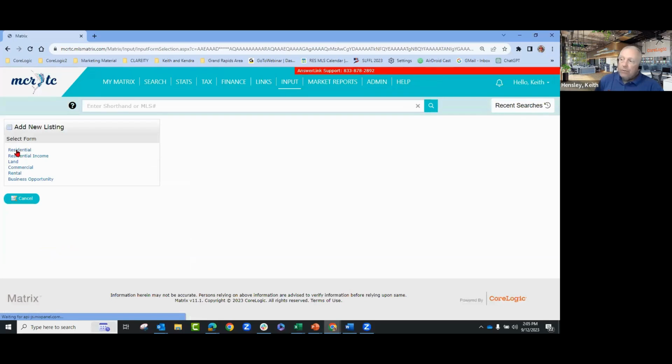So when I click on add new, the first thing it asks me for is what property type. I'm going to choose: is this a residential listing? Is this an income property type? Income, I believe, is like a multifamily, like a duplex or triplex or quadplex, where multiple families could live in one building. Just to make sure I've got that right, you always want to double check with your broker or call the MLS, call Martin County. Marisa or Renee or someone could help find the right answer. But typically, that's what residential income is.